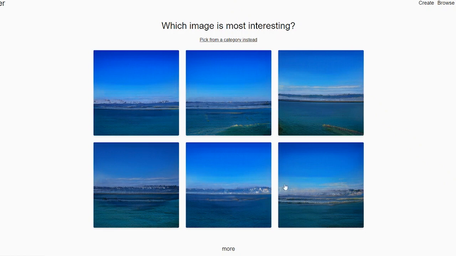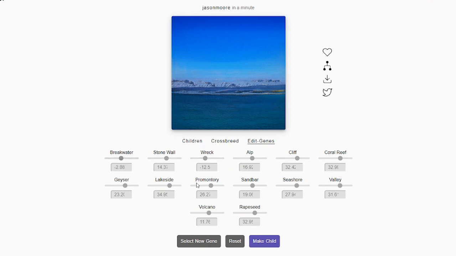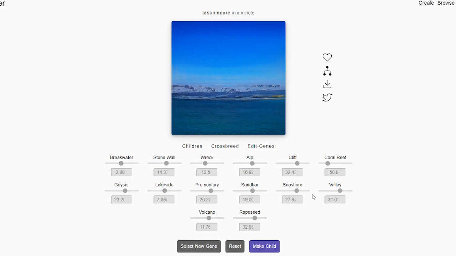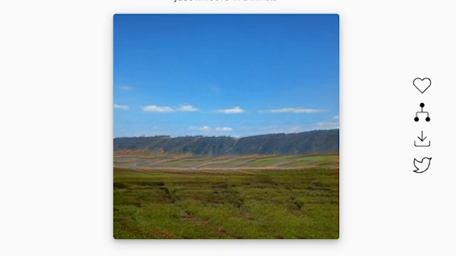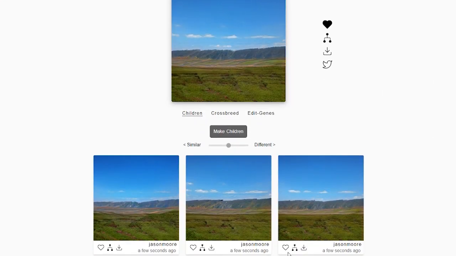Interesting. Mostly ocean, but with almost snowy mountains in the background, it looks like. It's got a lot of the ocean stuff. If I put down some of the ocean stuff, I'll see what happens. Okay, so adjusting some of the ocean stuff, now none of it is water. I like that one a lot. Why are they making such scenic photos?